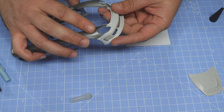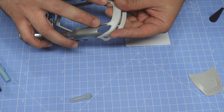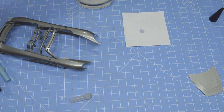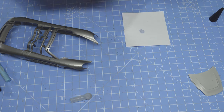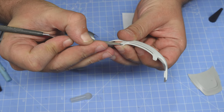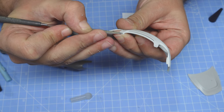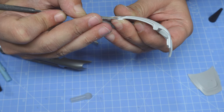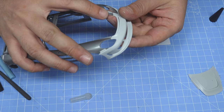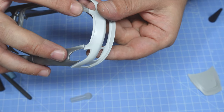Verify for the last time if it's okay. And remember that you can sand it most of the time. Okay, yes, I see over there that I need a file. And bring it a little bit down. So I take a file and bring it a little bit down, so that it has no heel. Awesome, huh? Yes, now let's make a test fit. Now we know there is no heel between the parts and it's awesome.